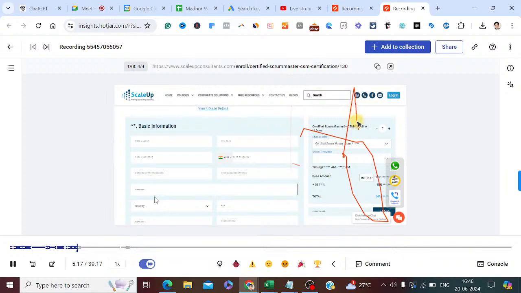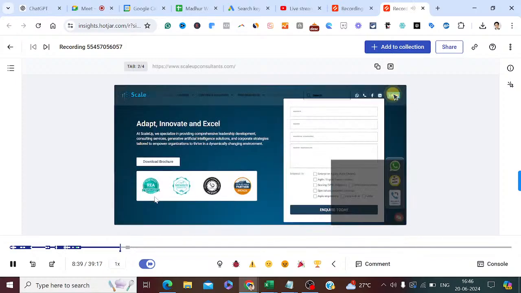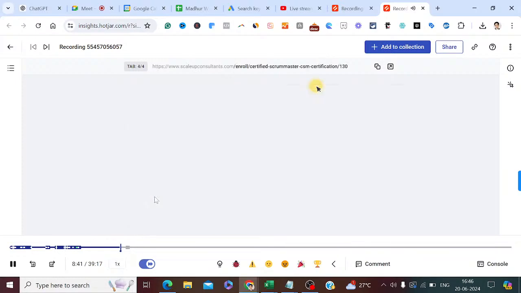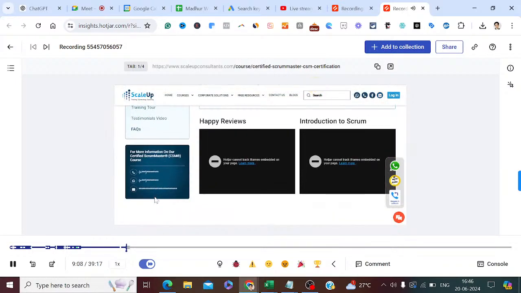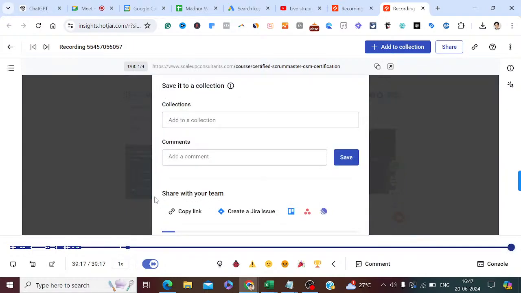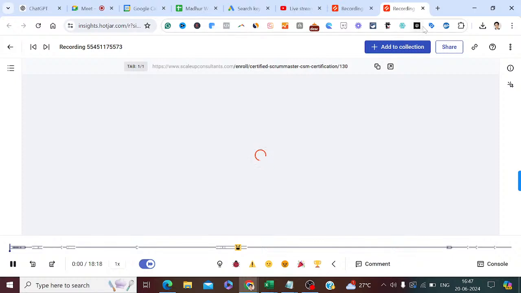Because once you analyze the user behavior on a landing page, you get to know how the user is interacting, and then you can do the optimization on the landing page. Once the optimization is done, this will actually help to improve the quality score. Understood, my dear friends? So this was a live recording with Hotjar.